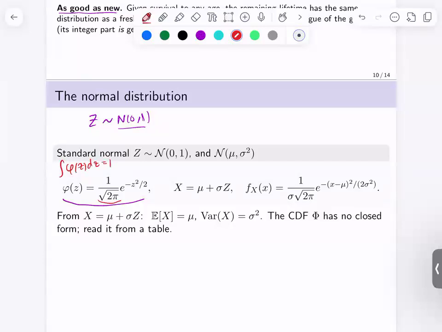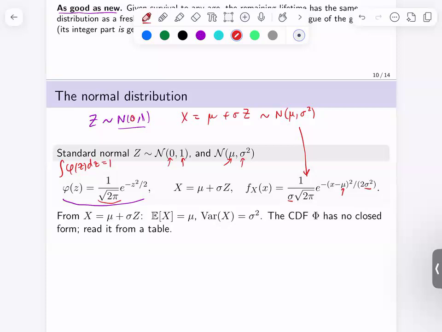Okay, so it has exponential to the negative a quadratic as a tail. And then the general case will have two parameters, mean and the variance. So this has mean 0 and variance 1. The general case you can construct from this: if you have a random variable Z that is normal with mean 0 and 1, and you construct a new random variable like mu plus sigma Z, then this will have a normal distribution with mean mu and variance sigma squared by definition, and the PDF turns out to be this. Okay, it's shifted by mu, and then you get the scale here.